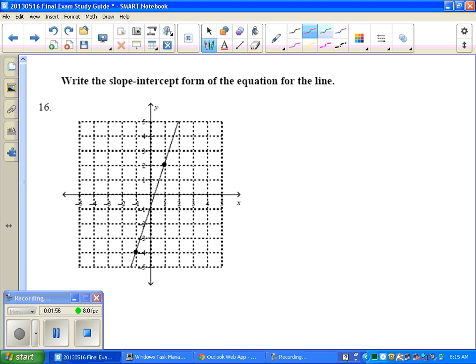16 says write the slope-intercept form of the equation for the line. Slope-intercept form, it says two things. It says slope and it says intercept. So you need an m and you need a b. Your b value is easy to see. Your b value is where it crosses through the y-axis. B value is -1. Your m value, you need to count to determine it. Use the points that they give you and count how many times you have to go up or down. If we start at this one here, we're going to go up 1 time, 2 times, 3, 4 times, 5, 6 times. Went up 6 times, so it's +6.